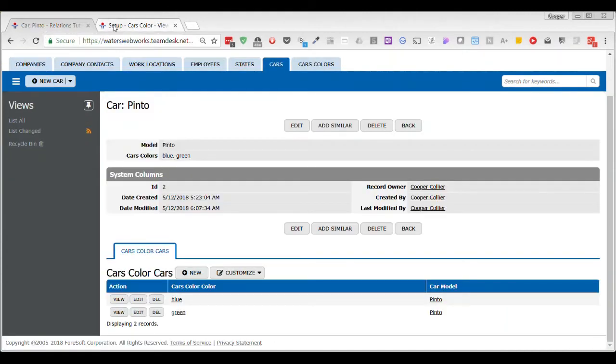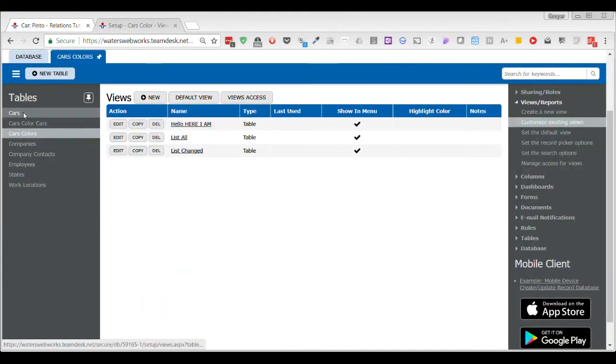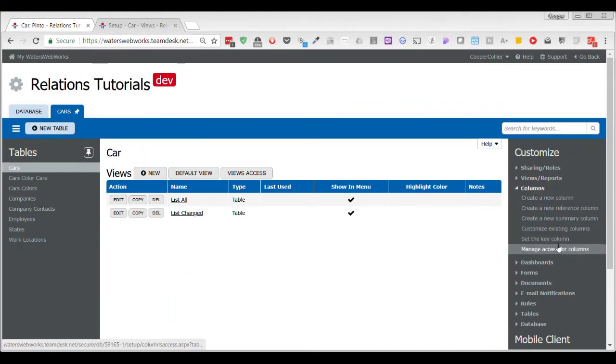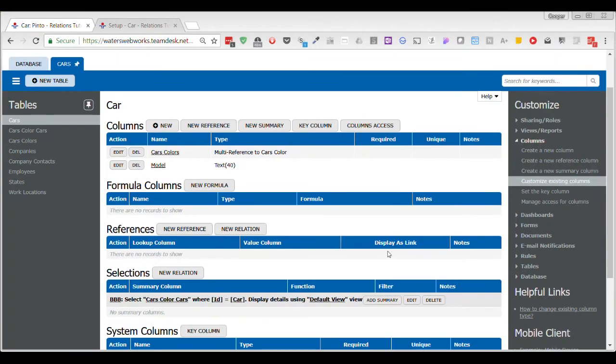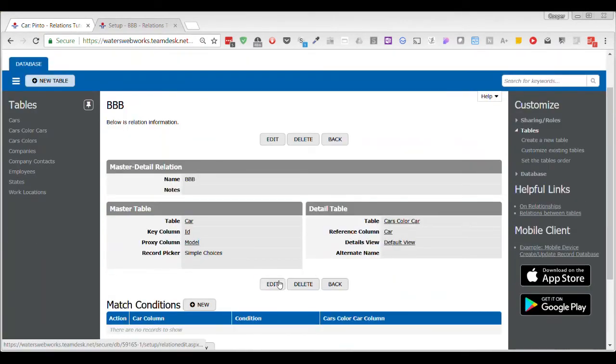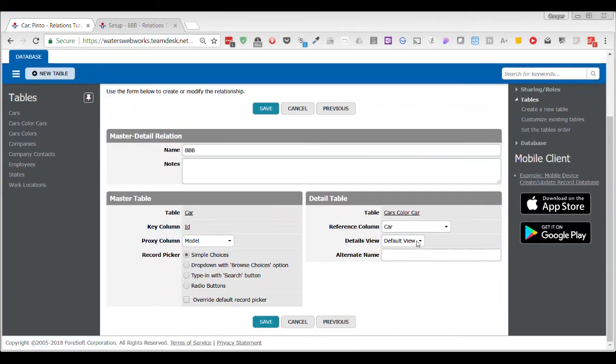Now I'm going to go back up to cars. And I'm going to go back to my columns because I want to see what's going on here. This is one way to test things. Whenever you get confused, start naming things incredibly crazy names. That way you can find them. Now I want to go down here and edit this again. And this time I'm not going to pick the default. Why not pick the default? Because everything's default. I'm looking here. I don't have that view, but I just made it.